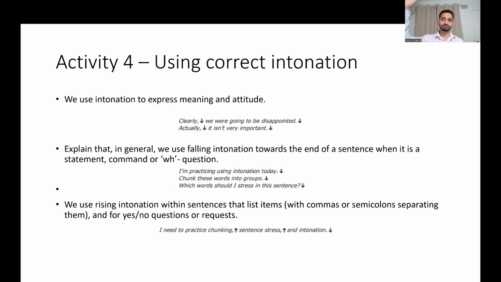Go, starting with a rising intonation: go wash the dishes. Go clean my car. It's a command, commanding someone, but it's falling in the end, okay? And if it's a WH question, so who, where, what, all of these questions, we use a falling intonation in the end. So let's look at some of the examples.